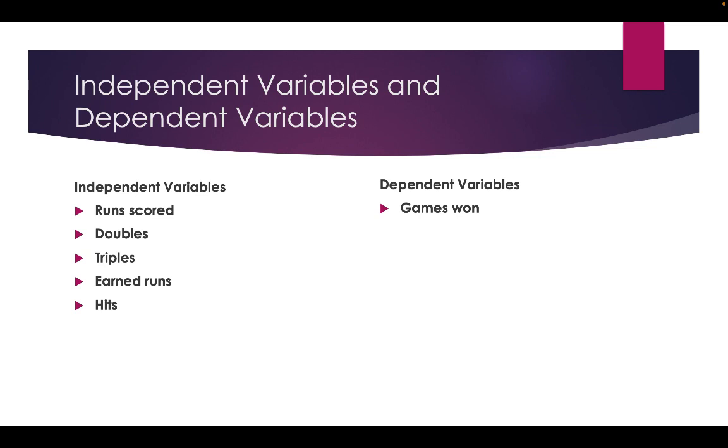So just to lay out some of the variables that we have here, our independent variables that we analyzed were the runs scored, the doubles, the triples, earned runs, and hits. And for our dependent variable, we will be looking at games won. And now I will hand it over to Manveer.